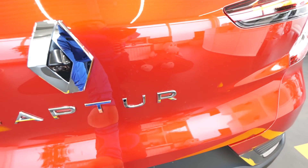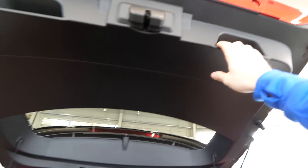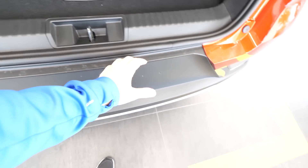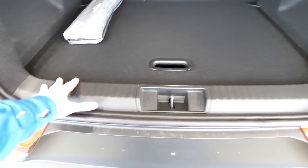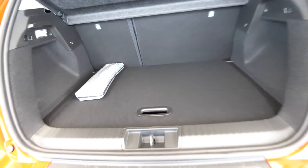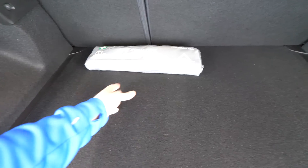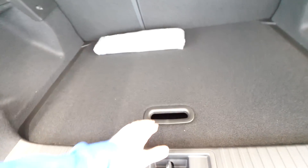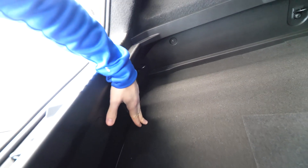Now we will go inside. First I want to show you the trunk. Opening the trunk — we have two handles up here, manual handles. The trunk is manually operated on this model. I'm quite impressed inside. Usually here was a place to put stuff but now you have plastic at the entrance so you can't scratch your car. You have a flat floor here. In first impression the trunk seems not so big — like a Volkswagen Golf trunk. But when you open the floor, you find another 20-25 centimeters of depth. So it's quite impressive — the trunk keeps getting bigger.